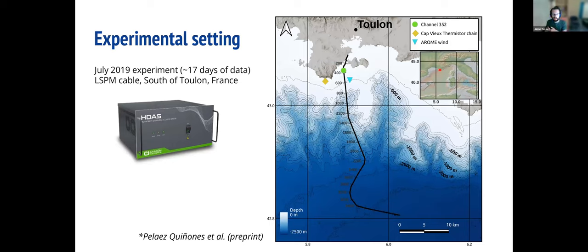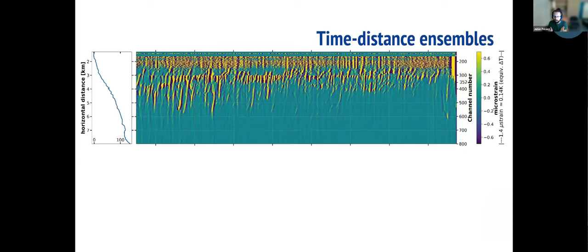I'm going to show some results on data acquired on one of the cables. Basically, this is the kind of signal we detected for almost 15 days of data. This is for the shelf here — the x-axis is time, the y-axis is distance, and the shore is at the top. You can see very nice patterns that resemble to some degree those seen before. You see a very non-stationary signal that's kind of progressing outwards towards offshore and then retreating over time.